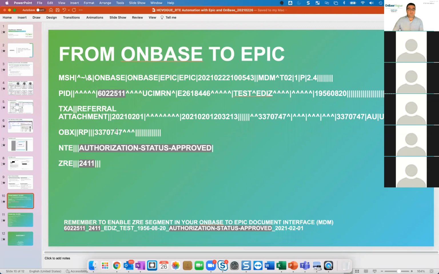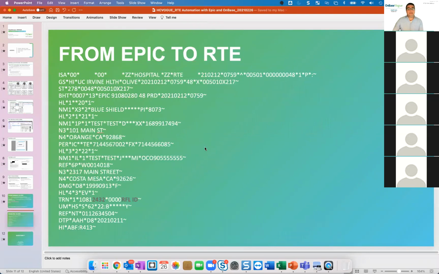Then a very similar message comes back from the RTE vendor that has some fields here. I think DTP is the segment that sends the authorization, and I think AH stands for authorized. So they're sending that authorization status.